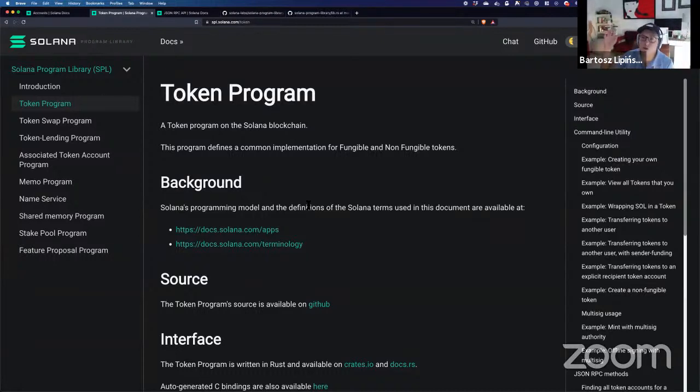The data for the token program is a mint, and also a token account. Again, if you think of it as tables, the mint has a bunch of columns. The primary column you are probably interested in is the supply of this mint, who the owner is, and whether they can mint more tokens or not. So, a very simple table. Then there's another table, called token account, that stores information about the holders of the tokens. It says, this is the owner of this amount of tokens for that mint.